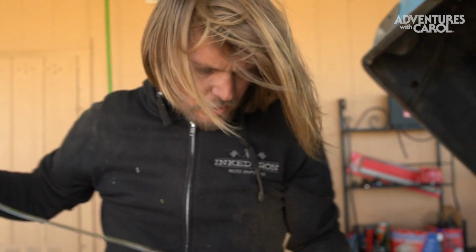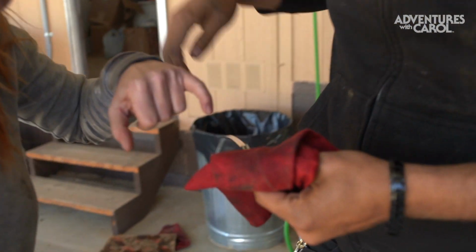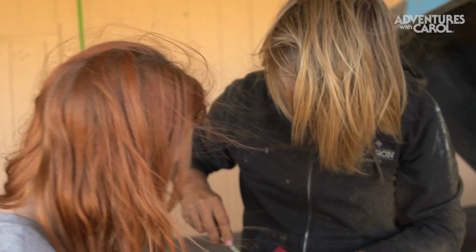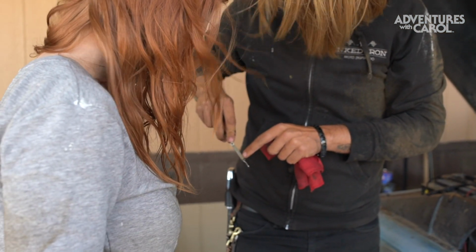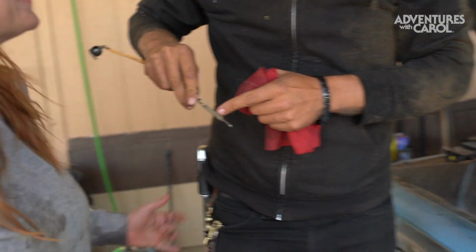I would prefer not. What happens if you run it too low? Just as dangerous as too much. So it looks like right there. No. Okay, no, that's where the red is. Right there. It stops right there. Yeah, but that's a partial. How thick and covered is that? We want that thick and covered. It's about halfway. To full hot? You don't want to go full hot. I want to go full hot.